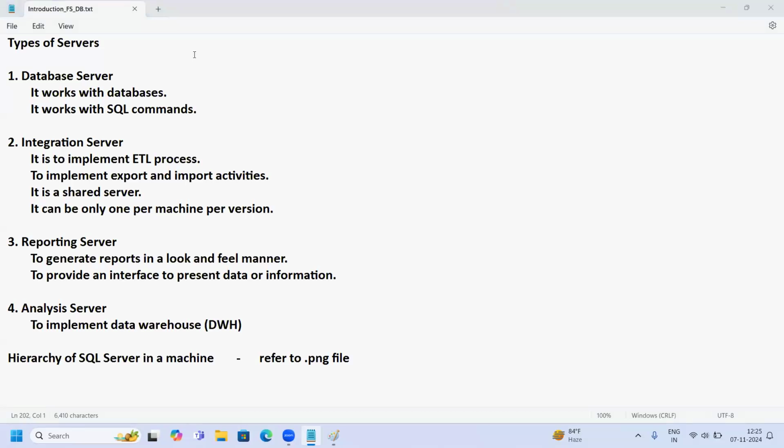Sambit, you said something, what exactly is the question? I asked, are you clear with the servers I listed? Yes, it's clear. These are types of servers, obviously in SQL Server only.